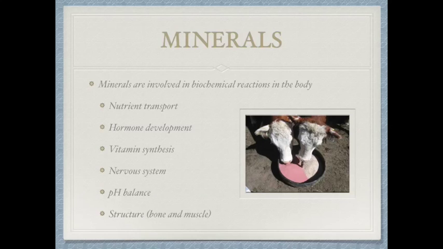Minerals are critical in biochemical reactions throughout the body. They're heavily involved in nutrient transport, the development of hormones, even the synthesis of vitamins. The nervous system requires minerals in various forms. pH balance and homeostasis of the body is directly related to minerals. And if we think of just the basic skeletal structure or muscle structure of the body, we've all heard that things like calcium are important for good bone development. It's absolutely true. Minerals have a key role in the structure of the animal's body.